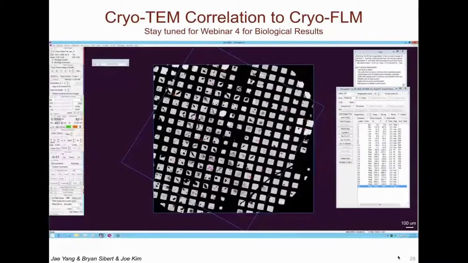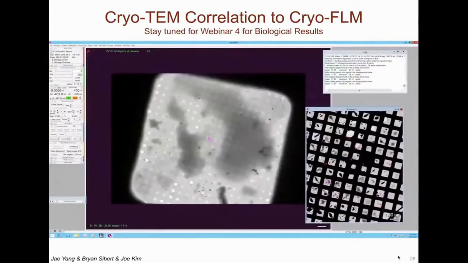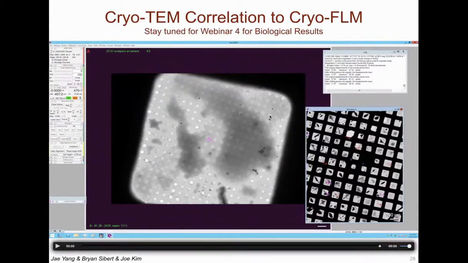Now that you have a large-scale map and the points are in register, you can begin to work on finer correlation processes at the level of the grid square, hole, and object of interest. In this Cryo-TEM image, we can see the orientation of the BAS2B cell along the same trajectory as the PRIMO micro-patterned area. So it's in this orientation. These blobs here are just thicker ice that can occur across the EM grid.